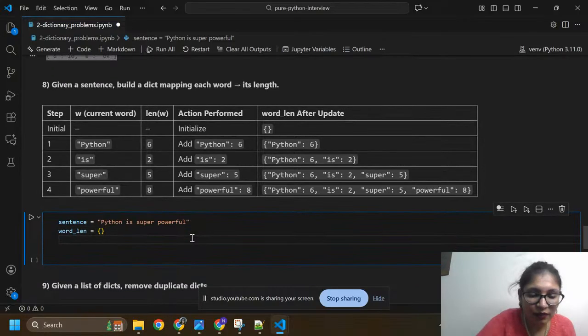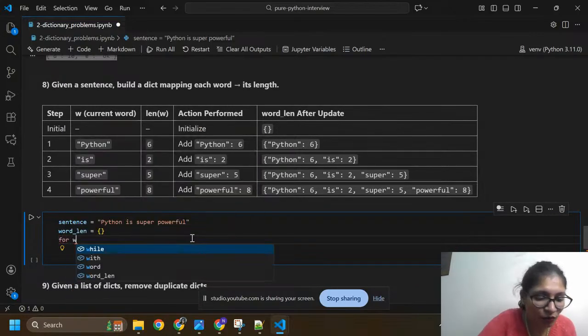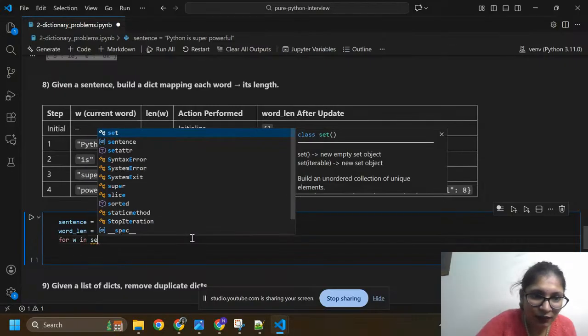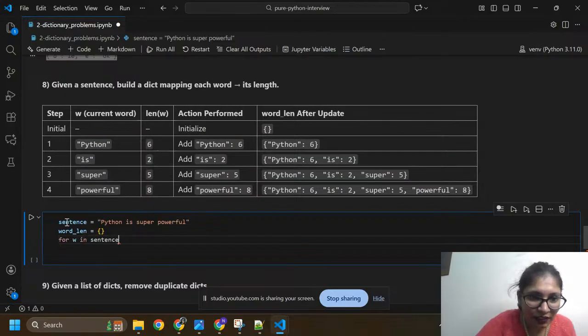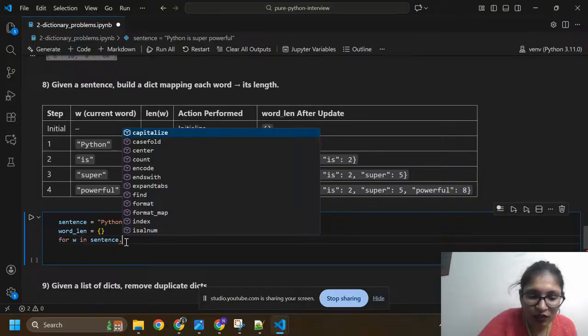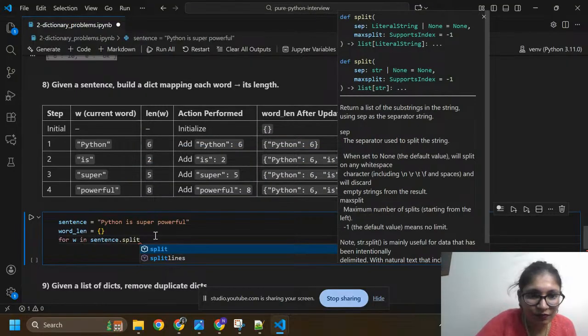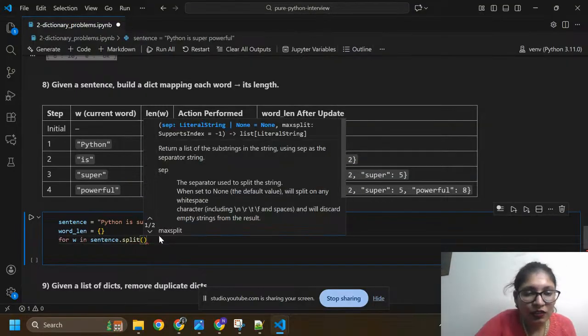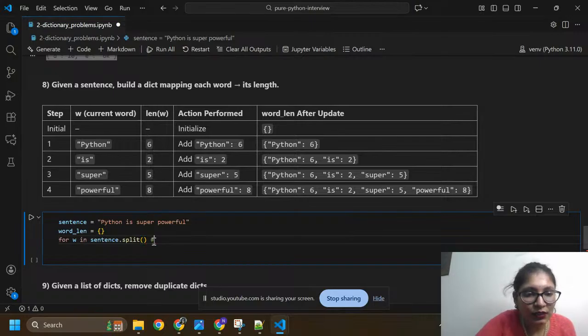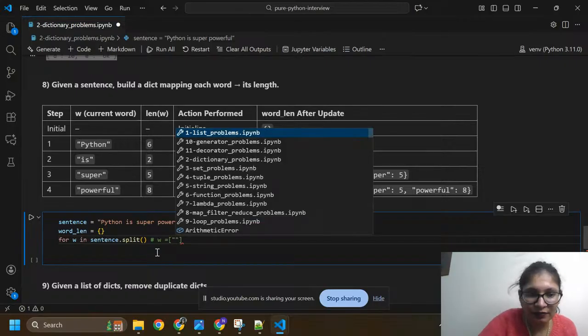Here I'm going to use a for loop: for w in sentence.split. First, w equals Python, the first element in the list.